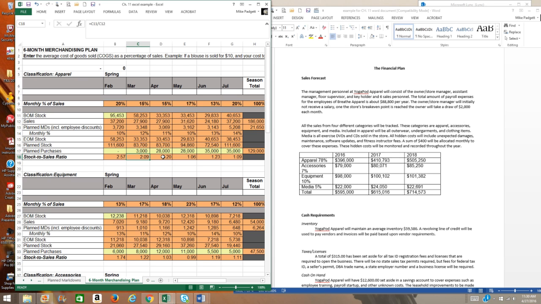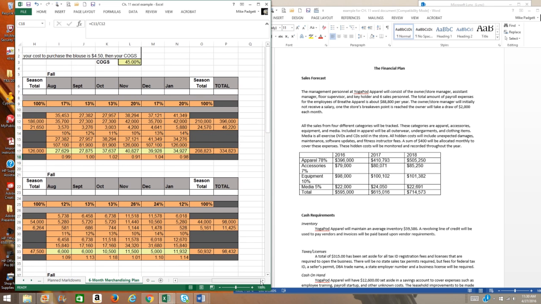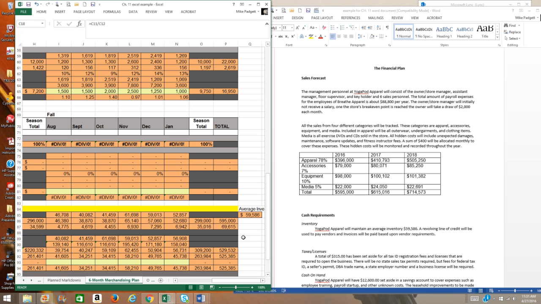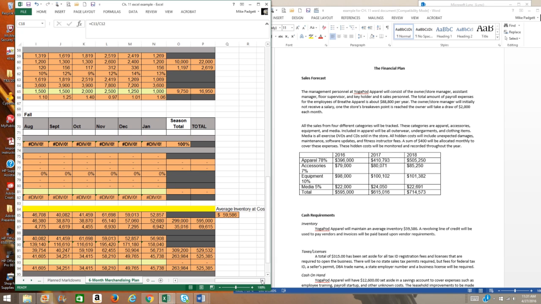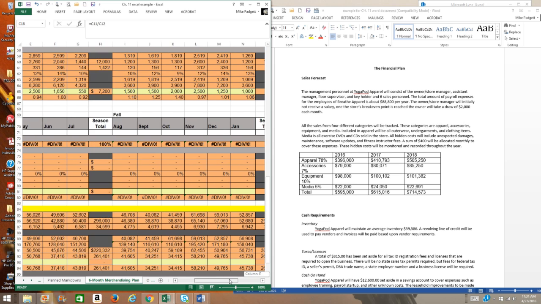So when I do that, that upped that to 1.2. But if I leave it at 0, it drops it down to 1.09. So I just played with all of these numbers, trying to keep, as you can see, all of the ratios close to a 1. And that's where I kind of came up with the numbers for that. And then at the end of that, it'll give your average inventory at cost.